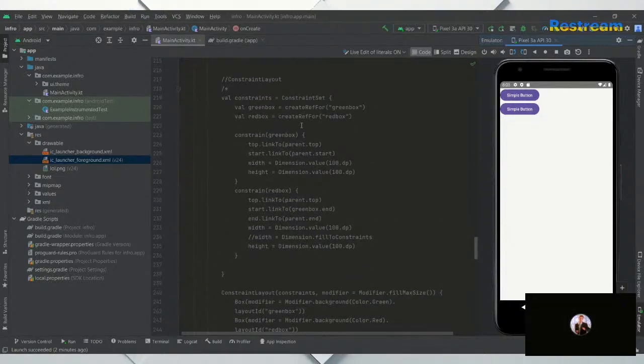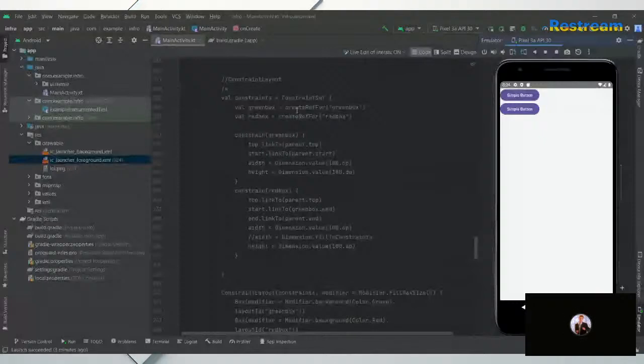Here I have created two boxes. For constrained layout, we have to do three things. We create a variable called constraints, and inside it we use the ConstraintSet function, and add whatever elements we want to display and give them IDs, a reference name to be precise.